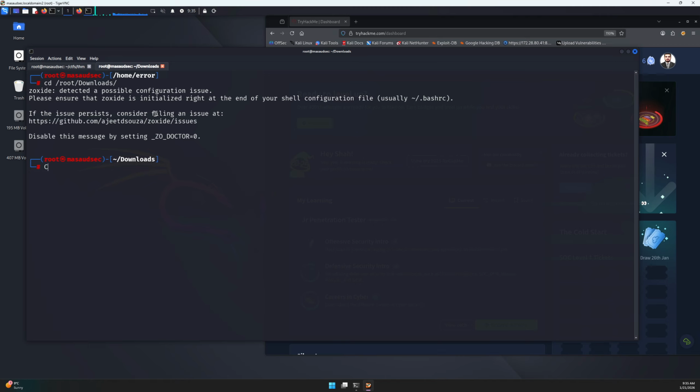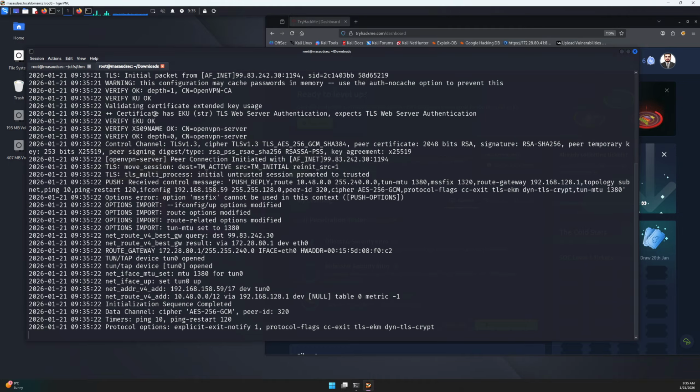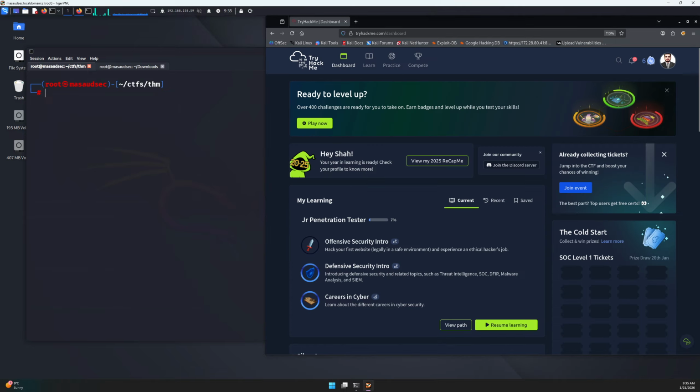Secondly, I need to connect with the TryHackMe servers. So openvpn, and then I just connect with the ampersand. Yeah, it will be running in the background, which is good for us. So the first thing is we are already connected, and we need to find the machine.